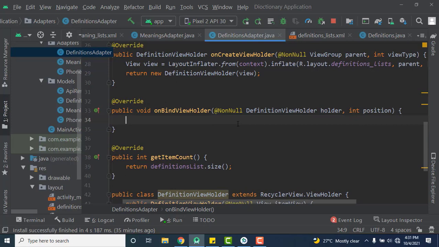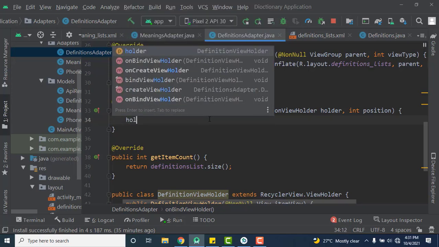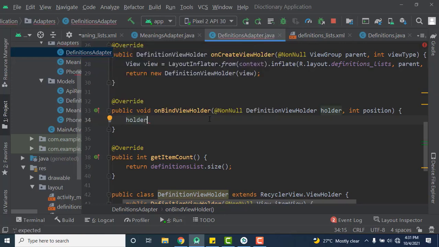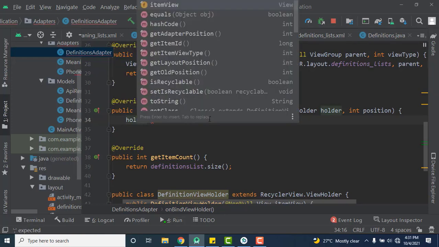Then here we need to bring in the things that we need to bring in. Definitions, example, synonyms and antonyms. So we say holder dot, holder dot.